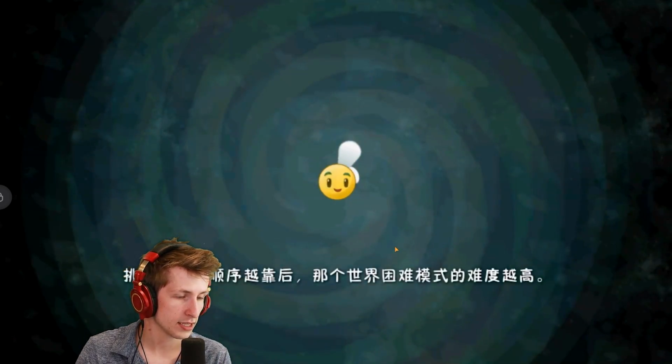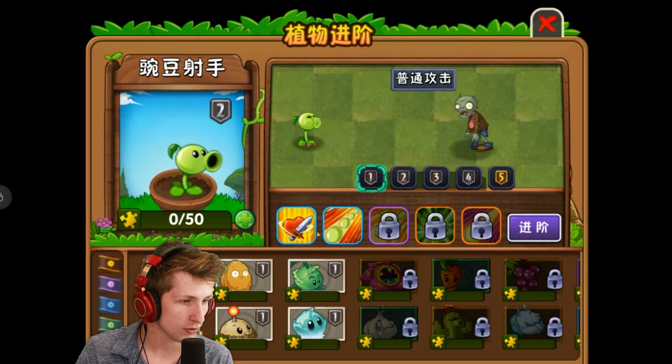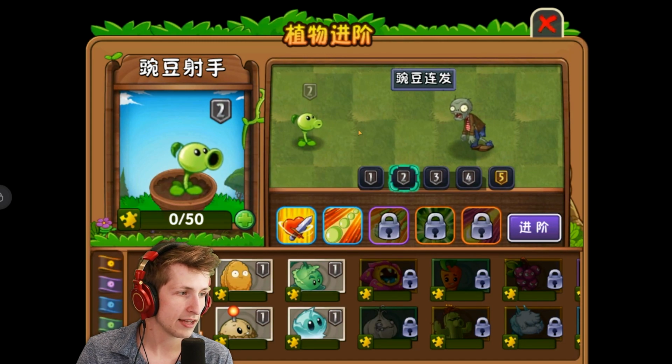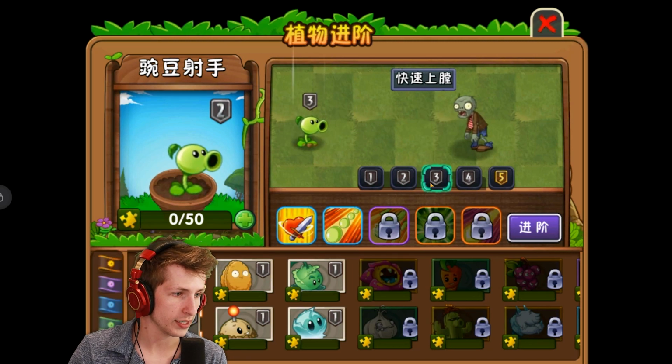What's this? I don't know what this is. Oh, is this our garden? Oh, wait, so what is level 2? Oh, so level 2... So when it's level 2, does it show what it does? So that's level 2. What's level 3?